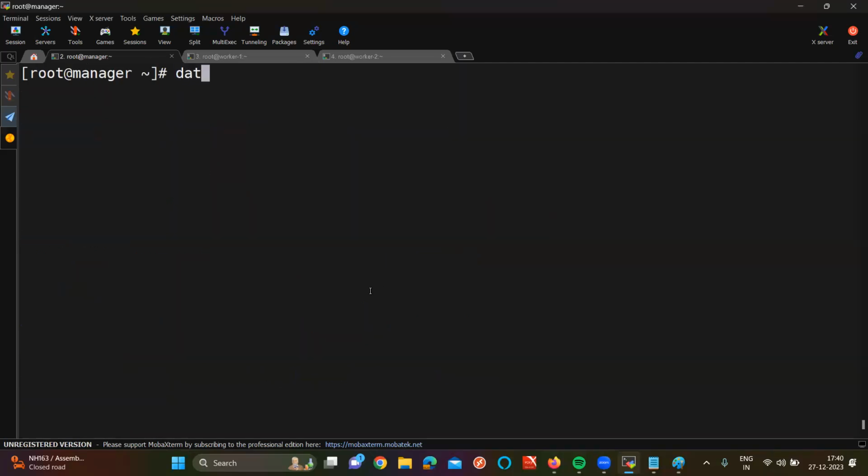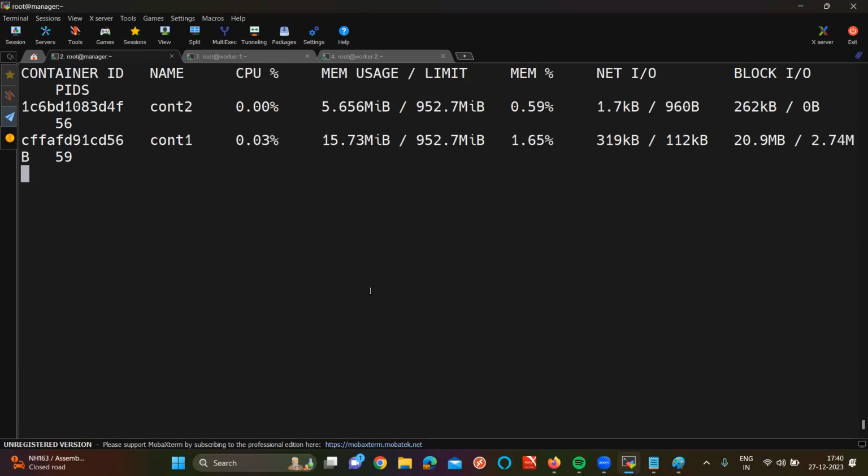What is the purpose of using the docker stats command? Docker stats, I already said, shows you the utilization of containers, how much CPU and memory the containers are using. Is it showing CPU and memory utilization of containers? By default for containers, do you have any limitation of resources? Yes or no? Containers can use the host resources directly, as much as they want. For that purpose, we need to limit it. Already I showed you how to put limits on containers, right?